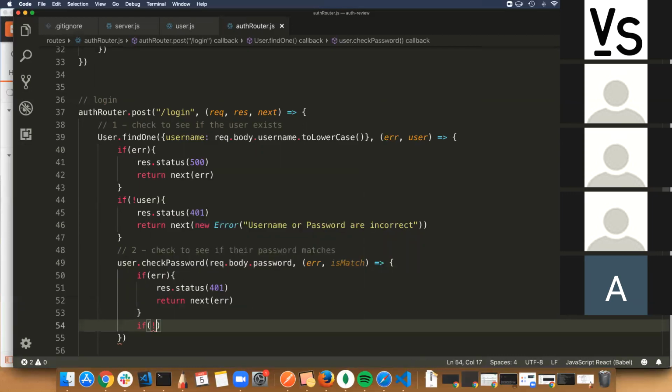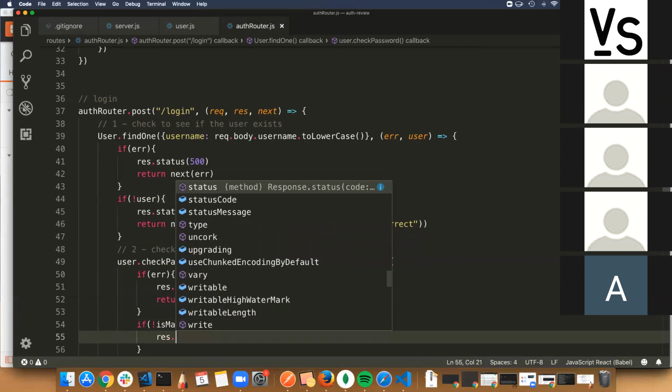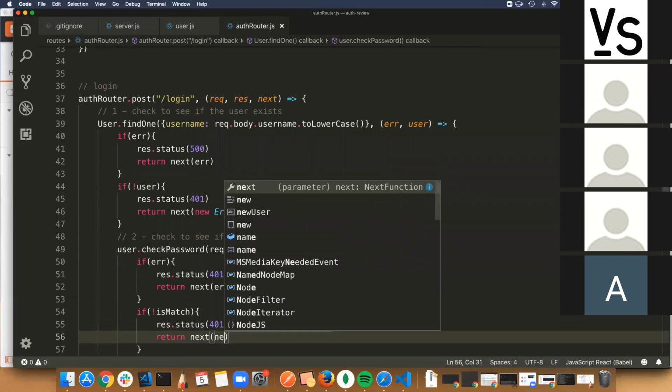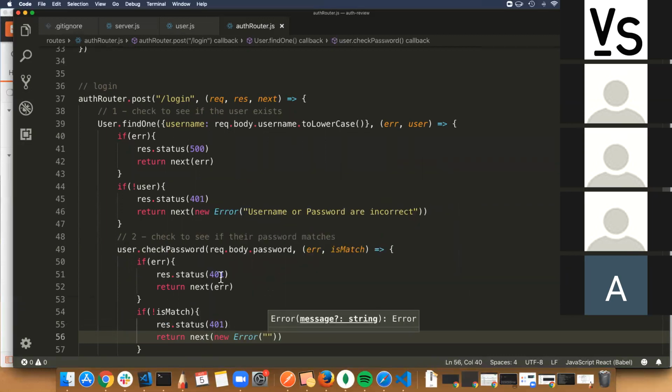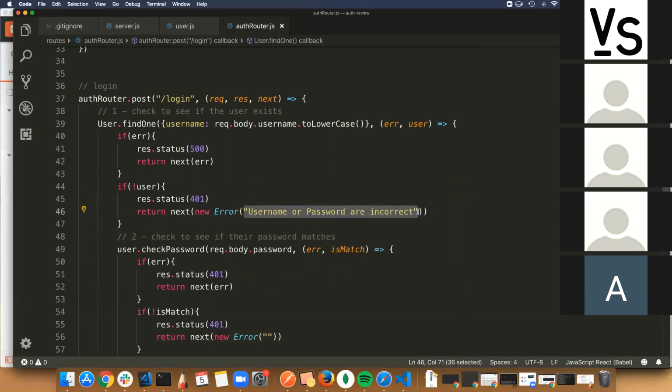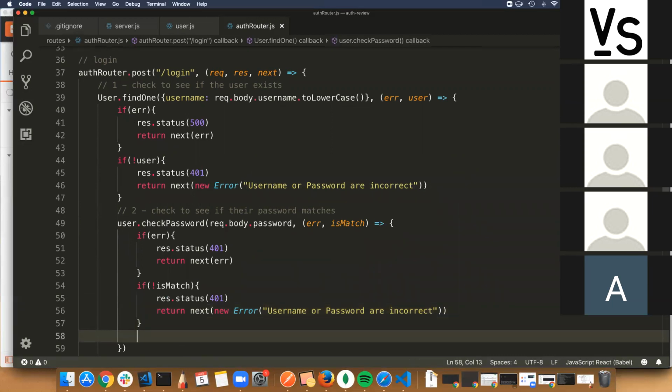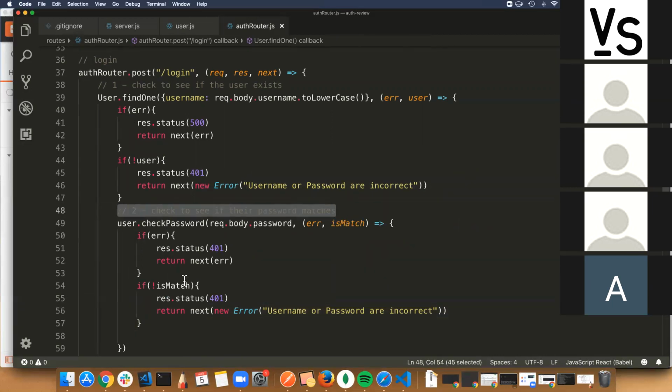So if the password was not a match, we'll say res.status 401 and return a new error, saying the same thing as before, username or password are incorrect. There's step 2, check to see if the password matches.